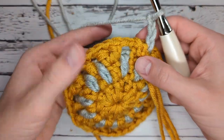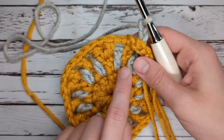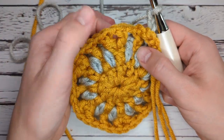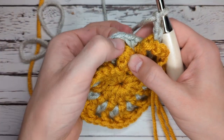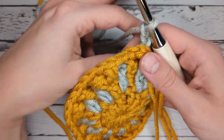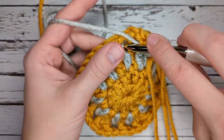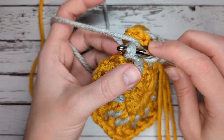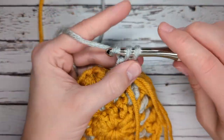So now going around here, I'm going to work a double crochet, chain 1 in every gray double crochet, but also behind every increase I need to add another stitch. So in that case, I'm going to work over the chain behind it. So I'll show you. I'm going to yarn over this one. I'm going to work into that stitch. Again, I'm just ignoring that yellow. I'm not getting the yellow at all, just the gray from the front, a double crochet, and a chain 1.